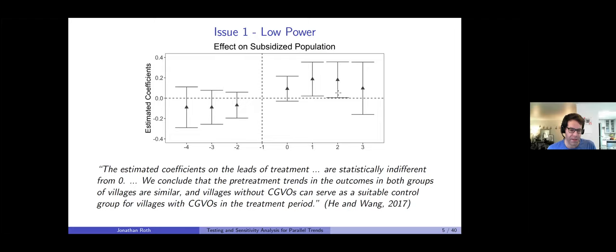But this approach is not without limitations. So let me talk a little bit about what the limitations are. The first is that the power against any violation of parallel trends will basically always be less than one. So given any hypothesized difference in trends, there's some chance that you don't detect a significant pretrend. And so there's no formal guarantee from econometrics of unbiasedness or correct inference conditional on passing the pretest. So we haven't completely solved the problem, but we've maybe identified cases where we think it's not too bad.